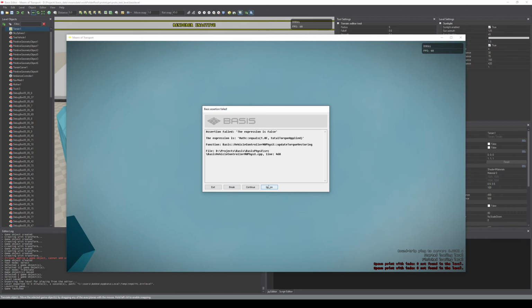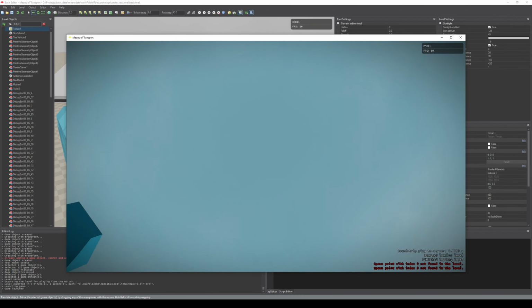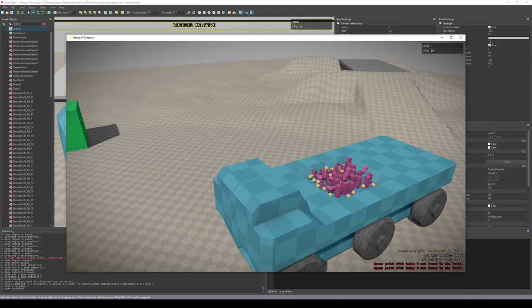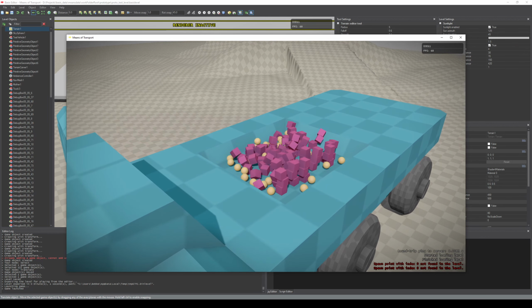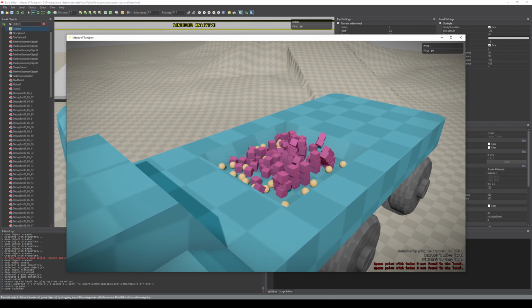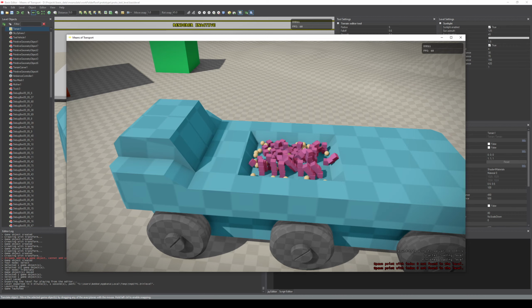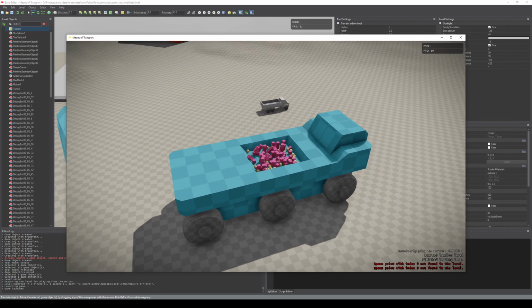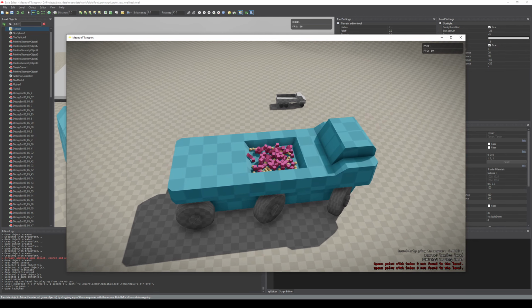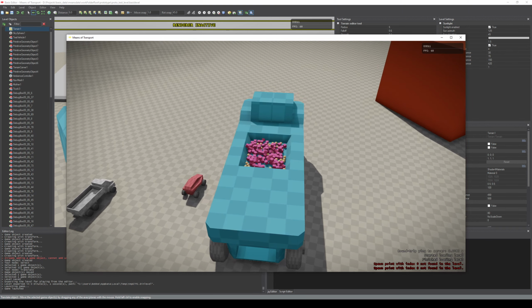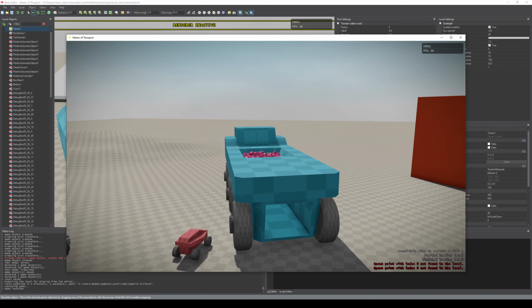So yeah, let's pause it immediately to see what's happening. Right, so here is our cargo, and it's kind of working. It's kind of looking like it's belonging. So if we start driving around, the thing is sort of moving around how you expect it to move around.